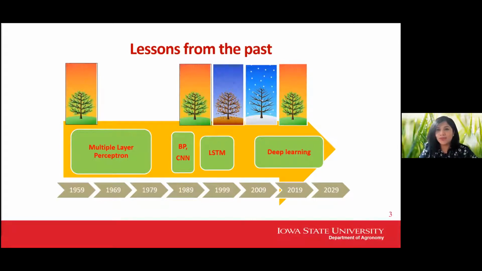There is so much to learn from the history of machine learning, and it has gone through a lot of ups and downs, like seasonal changes. So here in the slide, when you see this sunny image, it represents the spring season, and then fall, and then AI winter. Like seasonal changes, AI has also gone through a lot of ups and downs. It got very popular in the 1960s, especially after the birth of the multilayer perceptron. Then its popularity picked up with the birth of another technique called backpropagation and the development of the convolutional neural network. After that, people started using these machine learning or convolutional neural networks on smaller datasets. And this is when machine learning got into a period of banishment, also known as AI winter.